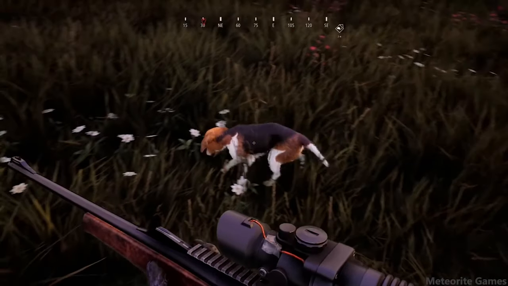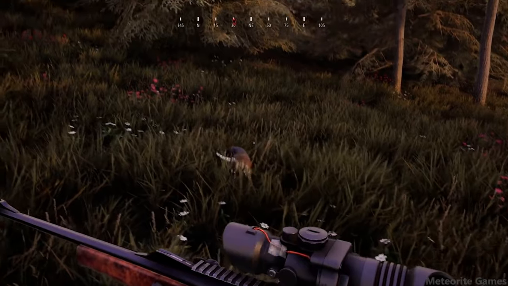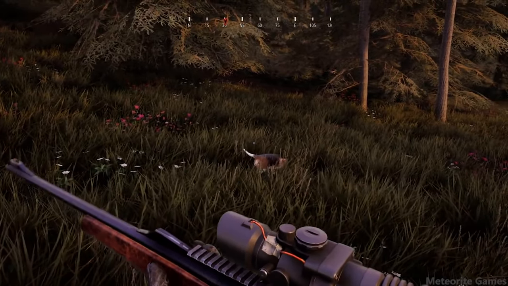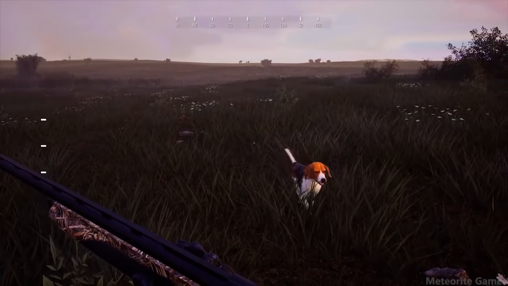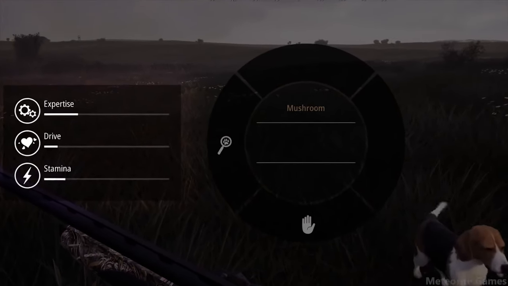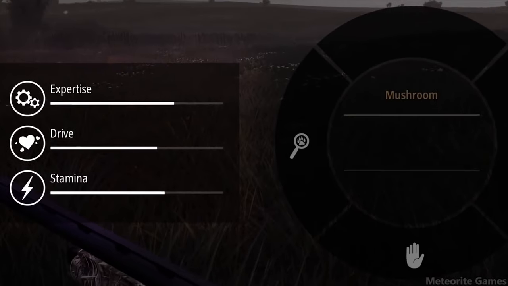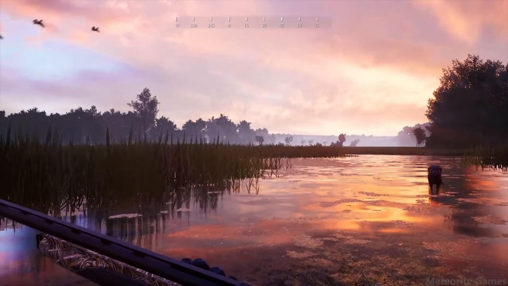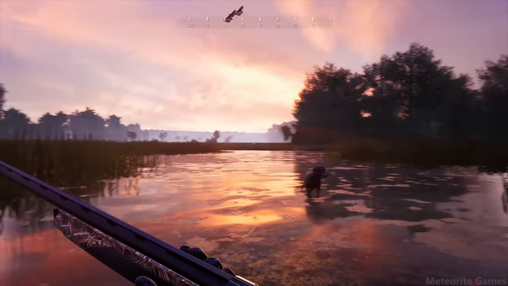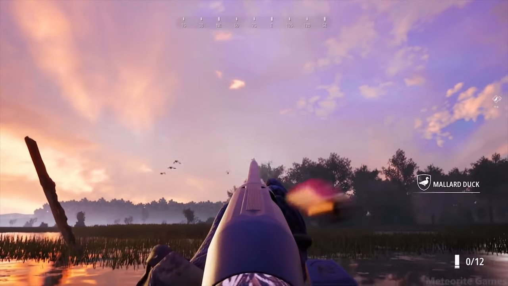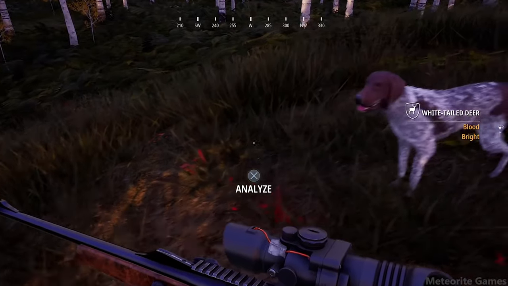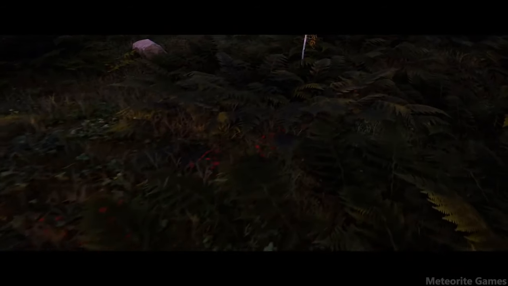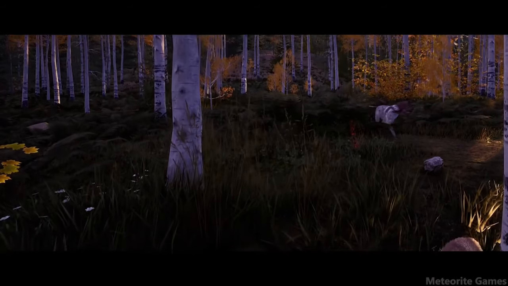Once your dog is on the trail of game, stroke them to reward them. The more your companion finds tracks and is rewarded by you, the better their tracking skills will become. This means you will find it easier to find new prey. You then just need to aim and take the perfect shot. If you shoot an animal, but it runs off, command your dog to follow the blood tracks to find the trophy, or to approach and shoot again.